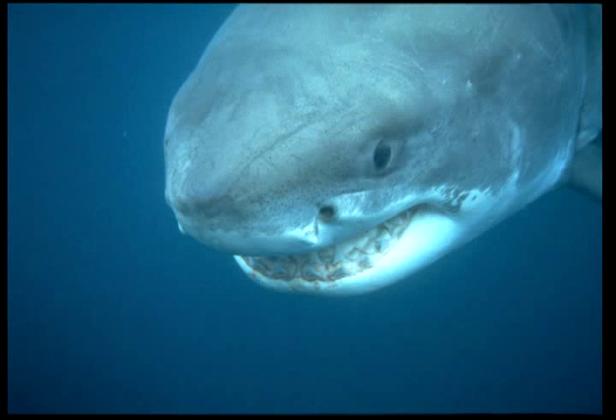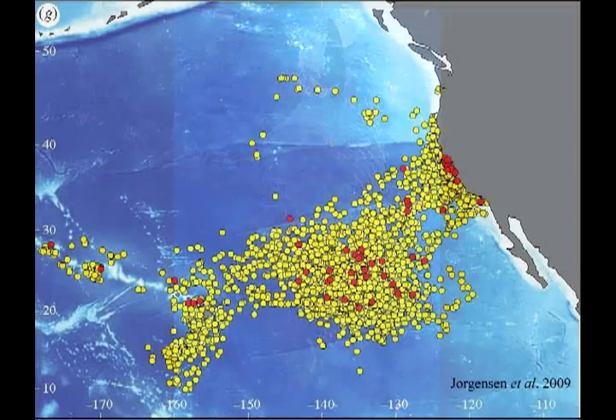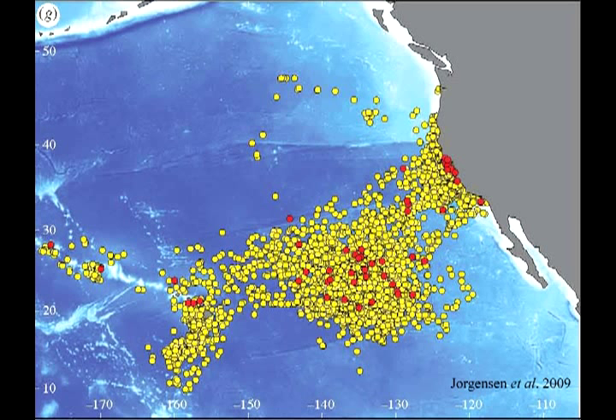I was hoping you could tell me about the recent study published in the Proceedings of the Royal Society, which you co-authored. It's a study that pulls together a lot of different kinds of data. We took DNA data and looked at that, and what we found is that the sharks are very closely related. When you look at where the sharks have migrated to and from, it's actually a well-defined area. They don't go much past Hawaii — maybe 500 miles beyond that — and they don't go past Midway, and they don't go north of a line with Canada. They pretty much stay in this zone.